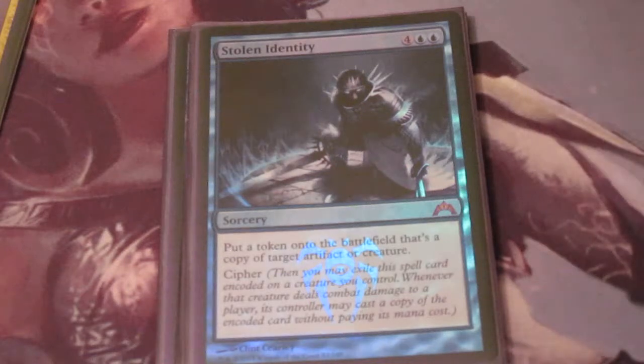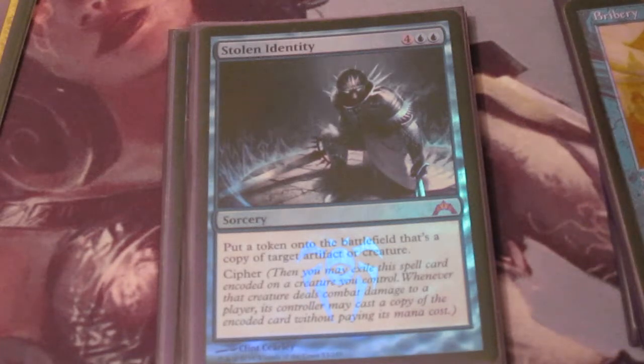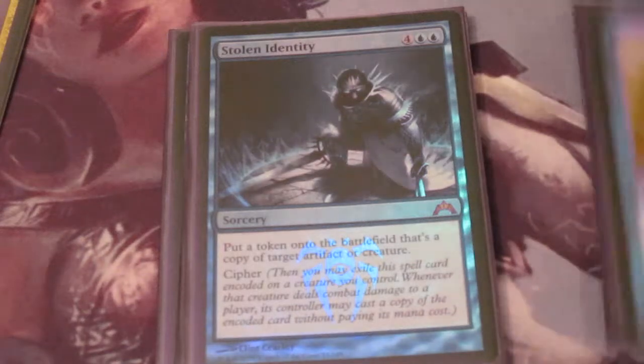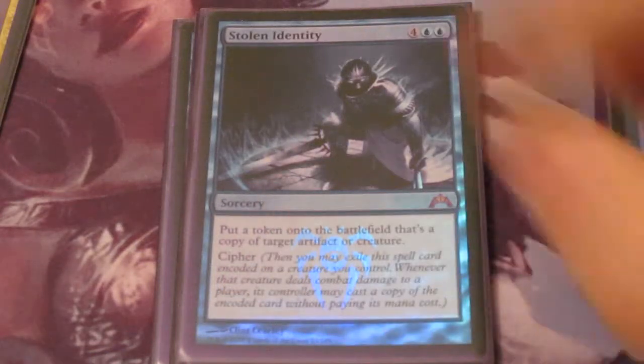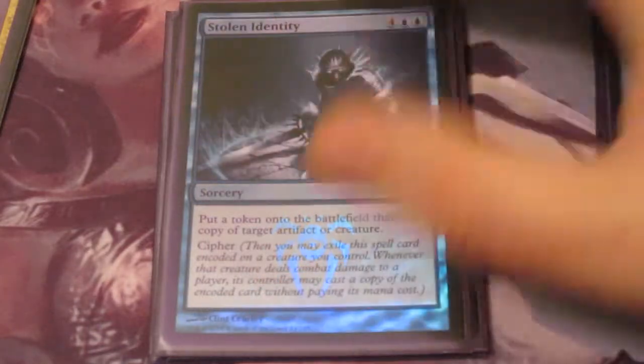We have Stolen Identity. You can cipher things on Jeleva, and that's actually pretty good. Especially the black one, the Undercity Plague, I believe it's called. It's a 6-drop black one. It's essentially a one-sided smallpox. So you can cast this off of Jeleva, and if there's no blockers, you can cipher it onto Jeleva and get a second cast when she connects. Pretty good. This also can get you mana rocks if you need like a Gale Lotus copy.